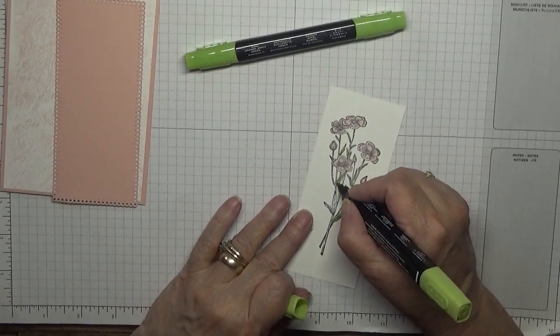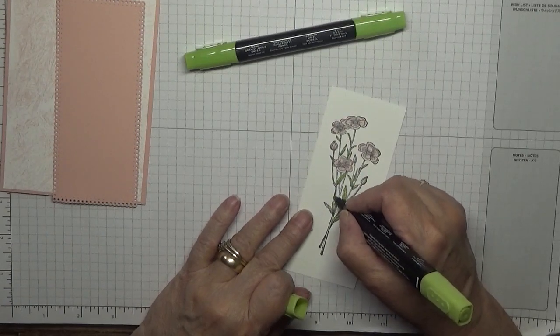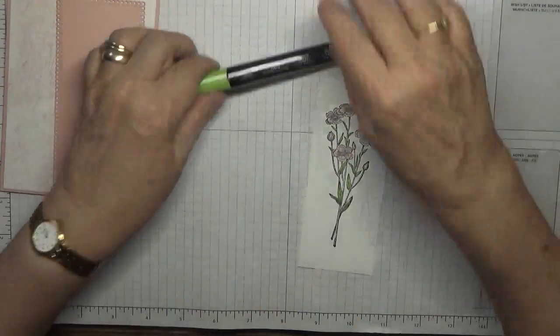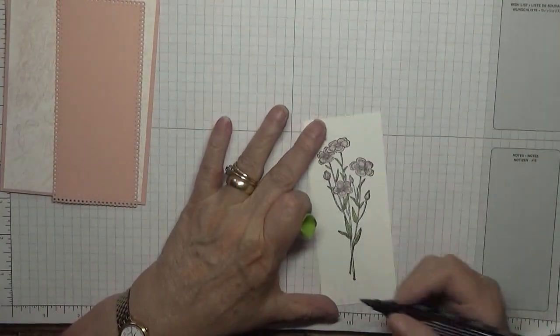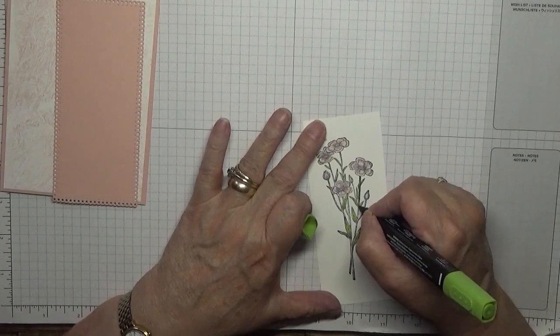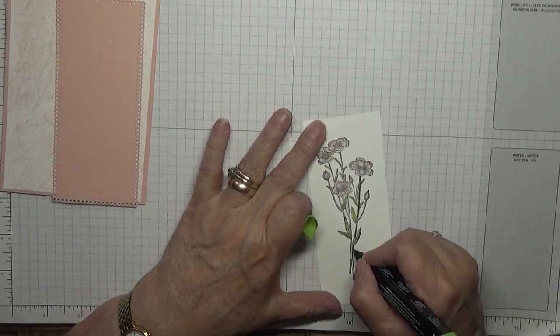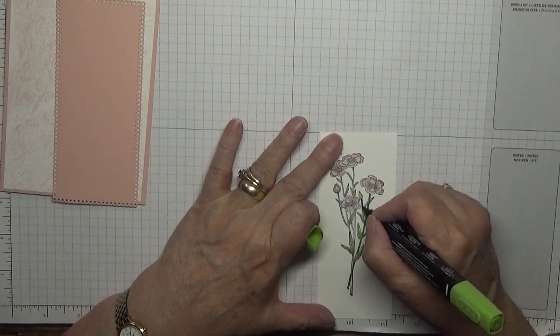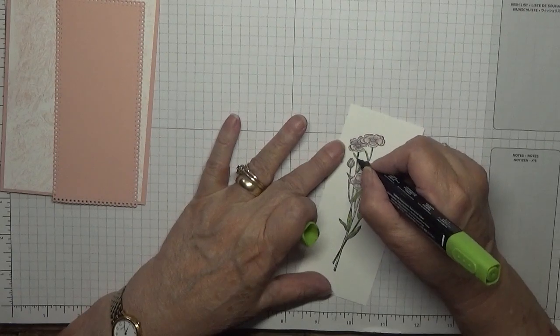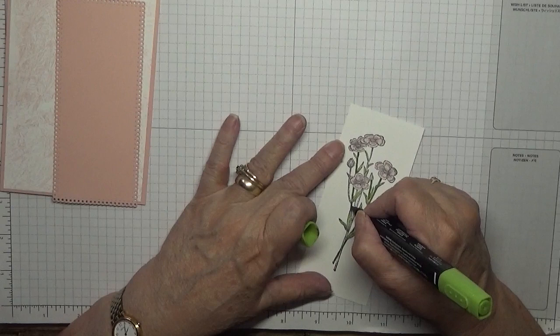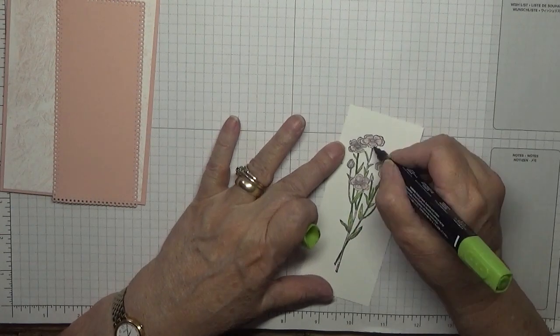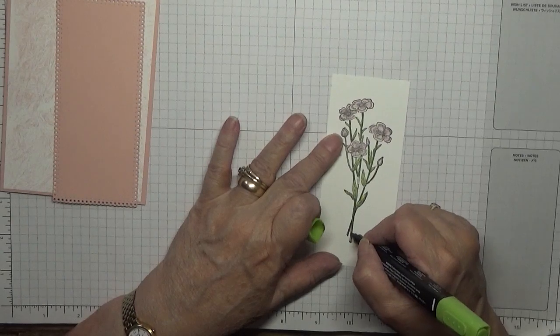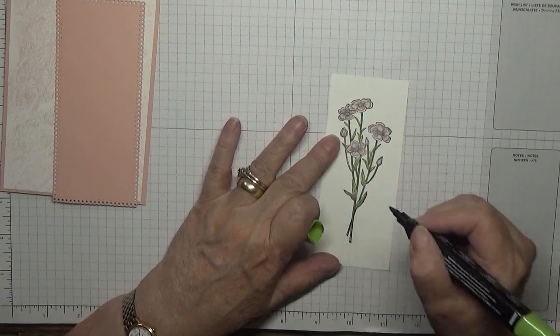Right I'm using Granny Apple Green on the leaves. Just colour these all in. I never filmed last month's card which was yellow. Right I've got dark, got an apple green and just do the stems in the dark. There they are.